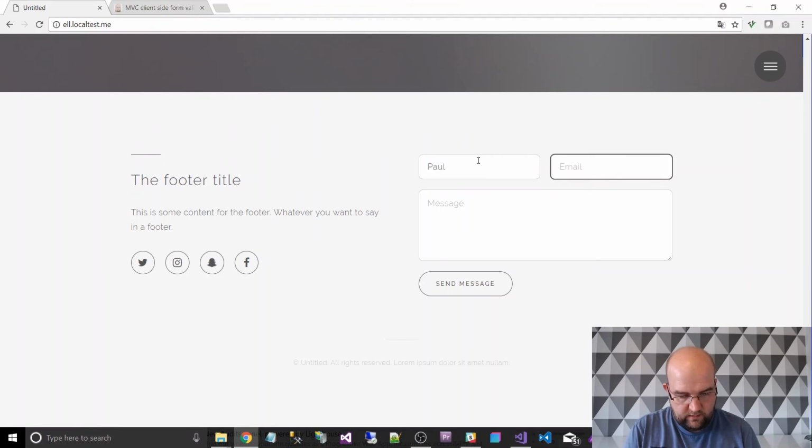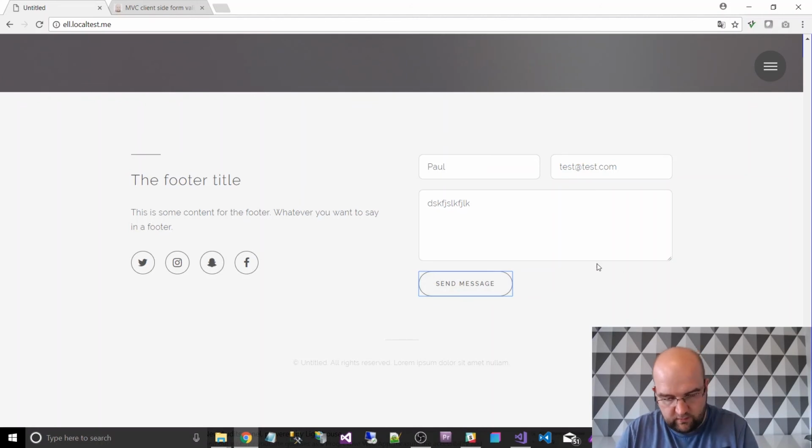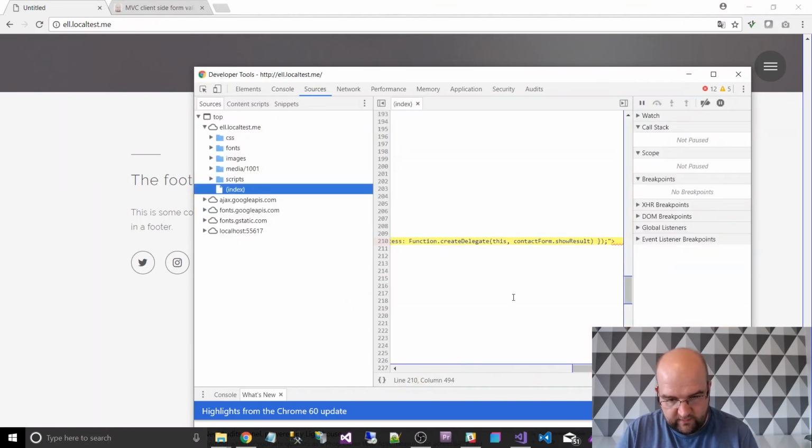Paul, test@test.com. Copy that. Send message. Is it going to work? No, it's not going to work. Why isn't it going to work? Because it's still got the problem with this on-click event, HTML form element, index 210.